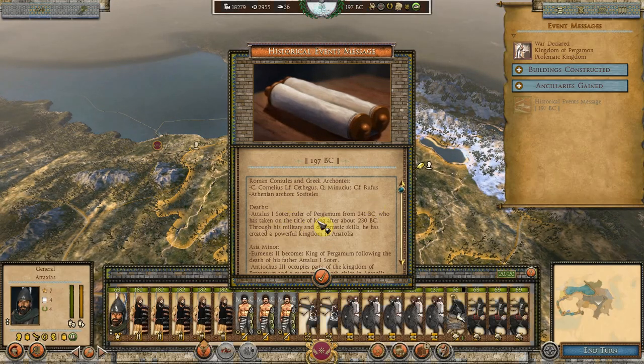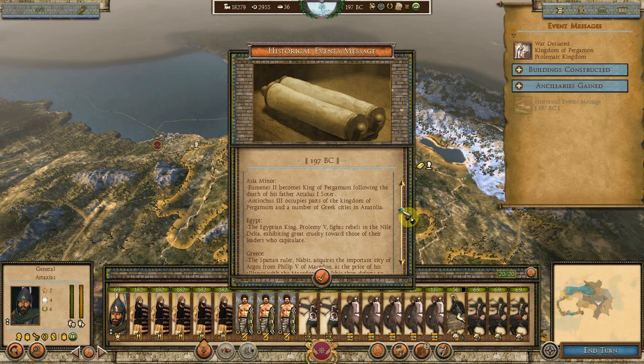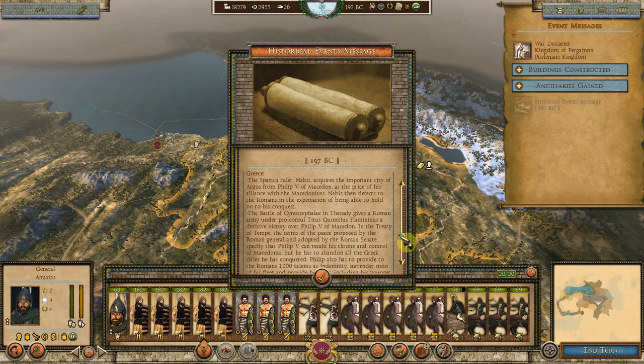So what do you got? One, a soldier of Pergamon, who has taken on the title of king through his military diplomacy, created a powerful kingdom in Anatolia. Two, becomes king of Pergamon following the death of his father. Three, occupies parts of the kingdom of Pergamon and a number of Greek cities in Anatolia. The Egyptian king Ptolemy V fights rebels in the Nile Delta, exhibiting great cruelty towards those of their leaders who capitulate. The Spartan ruler Nabis acquires the important city of Argos from Philip V of Macedon as the price of his alliance with the Macedonians. Nabis then defects to the Romans in the expectation of being able to hold on to his conquest. The Battle of Thessaly gives the Roman army under proconsul Titus a decisive victory over Philip V of Macedon.